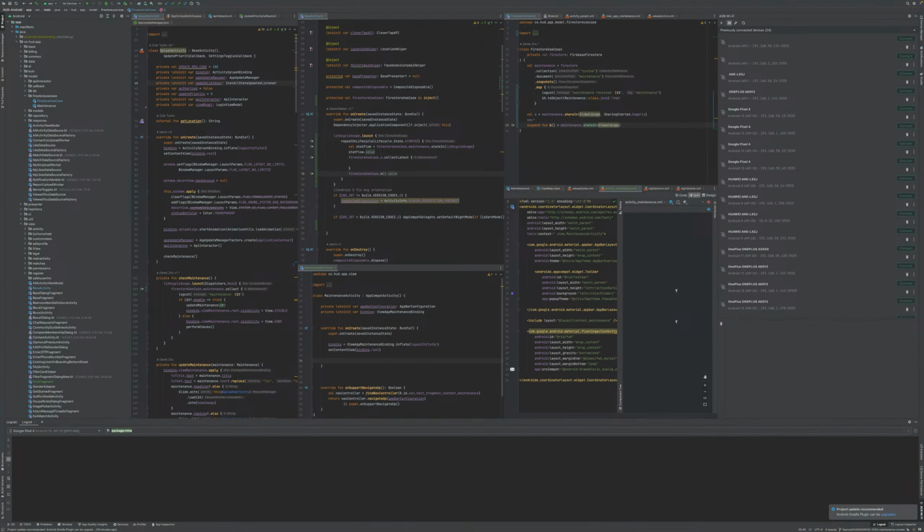If we do that again, we don't get it because it actually keeps a value and it won't emit the same value again. However, if we now rotate the device, you can see the snack bar shows up again because that's the behavior of state flow. It will automatically emit the value when the activity is actually recreated. And that's usually not what you want with snack bars.